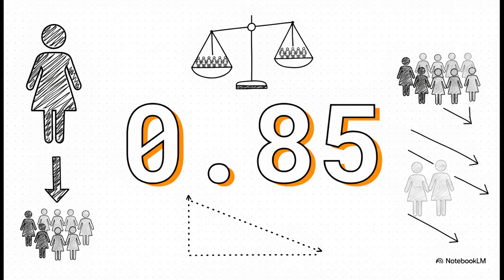And for females, well, it's the flip side. Let's say the population is 50.8% female, but our sample was 60% female. We got too many. That gives us a weight of about 0.85. Since that's less than 1, we're weighting down each female respondent to correct for the fact they were overrepresented.